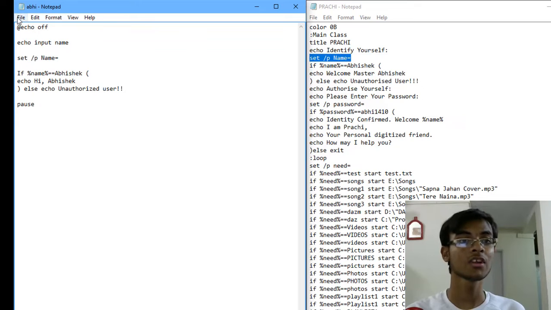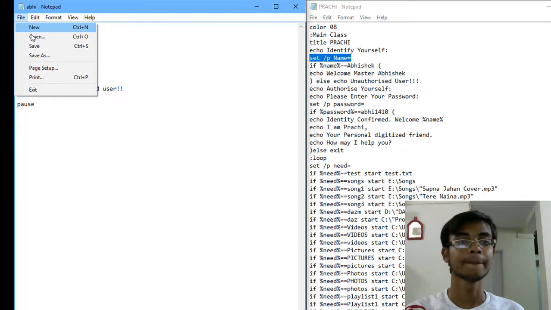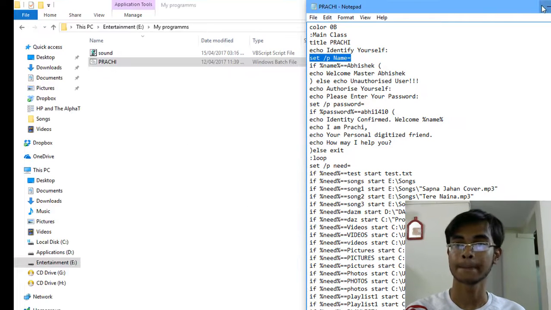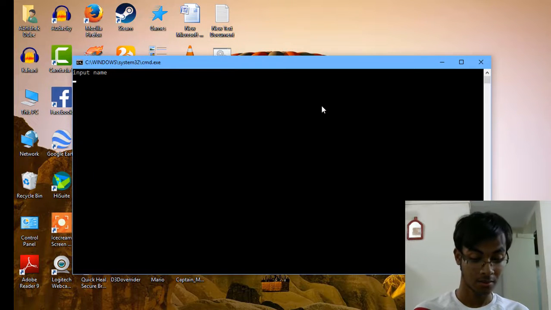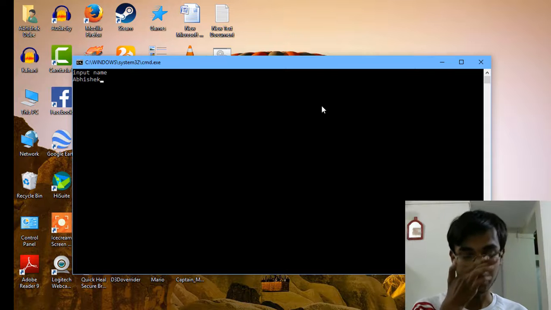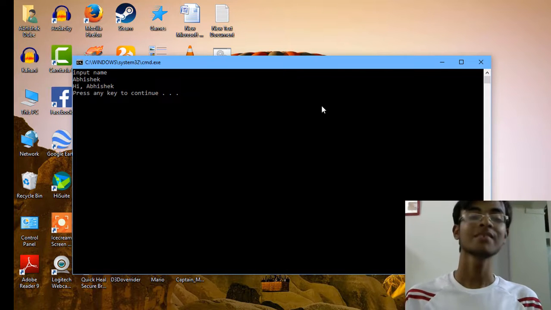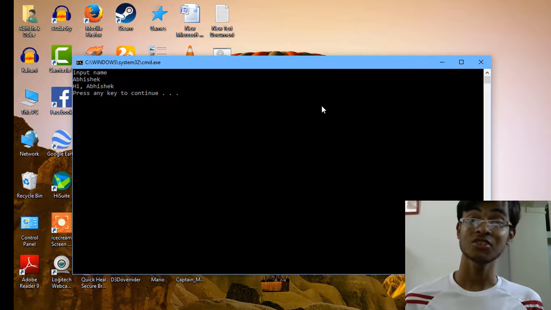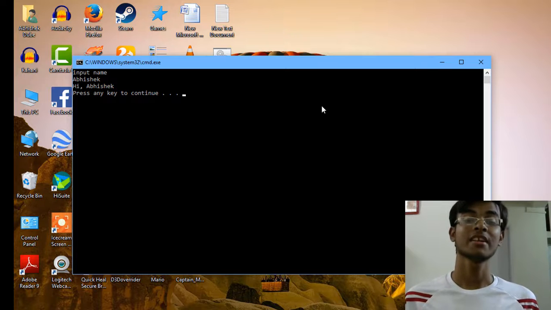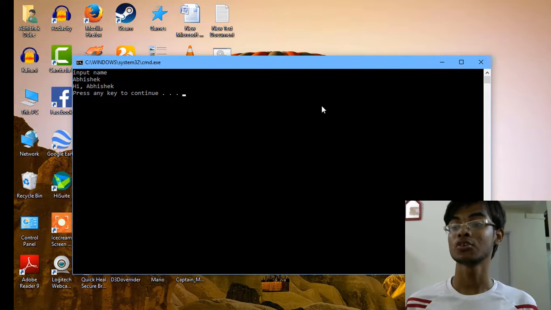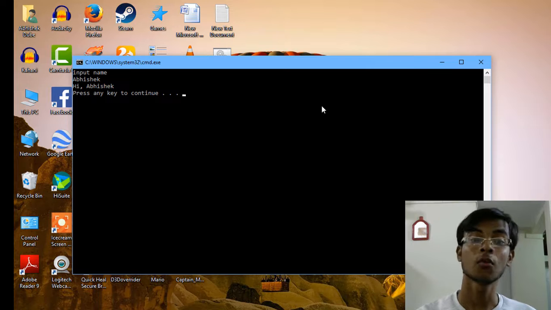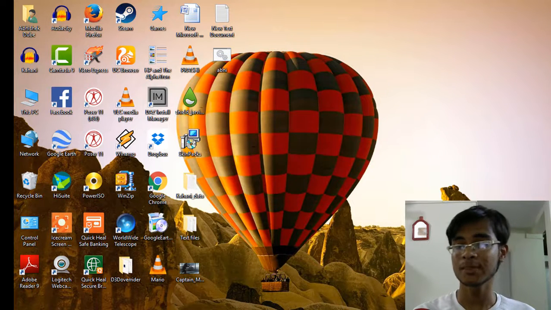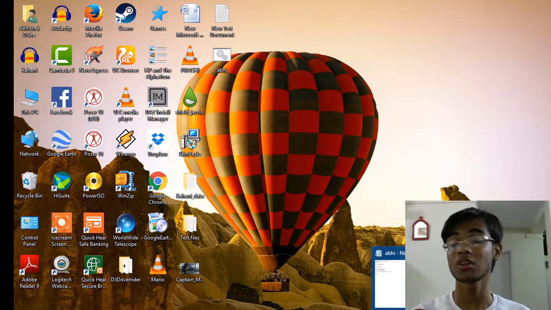Now let's see whether it works or not. Save. Let's try. Okay. Abhishek. Let's see. See, it worked. As I was saying, we corrected our mistake. It was a bug. So in batch, it is necessary to write proper codes or proper symbols before every command. That's the worst point of batch. If we misplace a little of our code, it's not going to work.